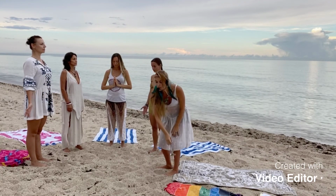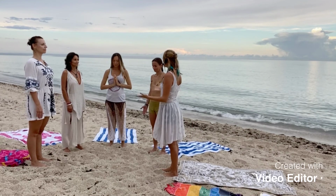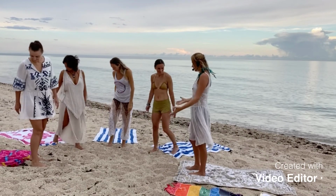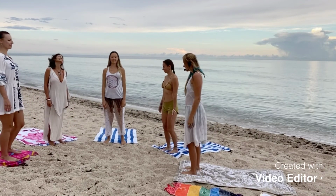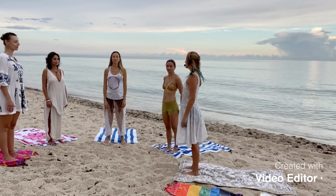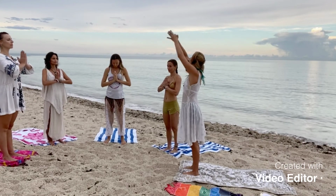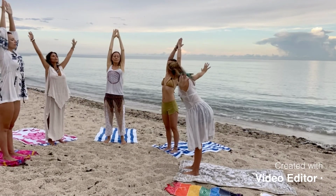And let's begin our chakra journey. We will start with the sun salutation in this beautiful location while the sun is going down. So let's step on the top of our blankets, towels, mats, in a focus pose, the comfortable pose, Samasthiti. Hands come to the heart. With inhale, we reach them high. Just exhale all the way down.